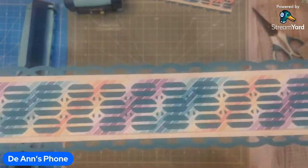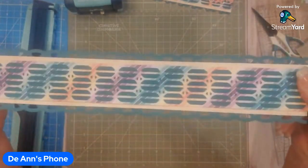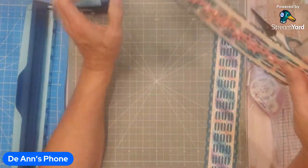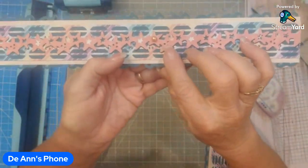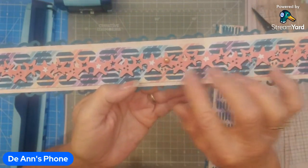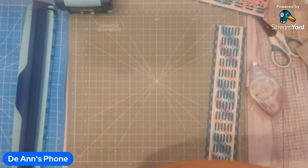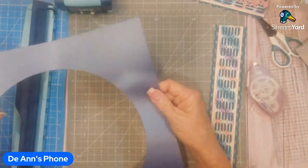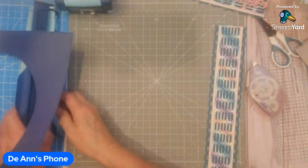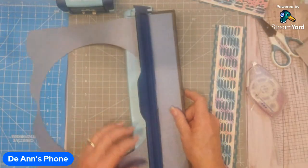I just love this, I think it's so pretty. I wanted to add a little bit of the sea star chain across the middle. To do that, I want the sea star chain to stand out a little bit, so I'm going to matte it and offset it just a little bit with a slightly darker color. I'm going to use just a piece of starry night shimmer paper — I've got a circle cut out of it but I think this one edge will work just perfect to make the background of that sea star border piece.